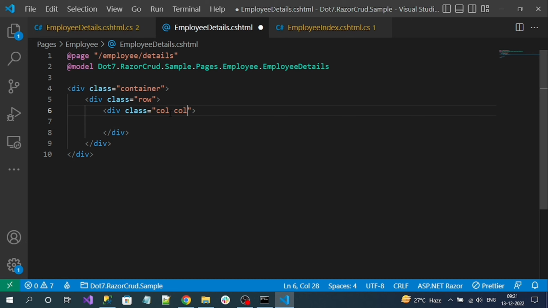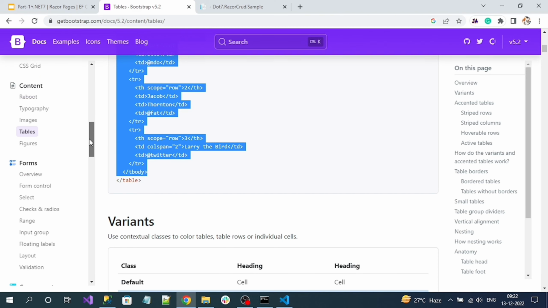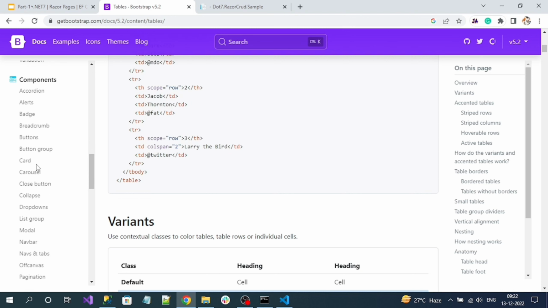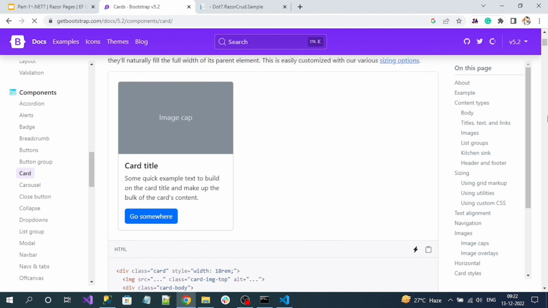Here col MD6, offset MD3. I want to display my content in the center 6 columns of the page, and I want to leave 3 columns on each side of the page. Okay, here let me add a bootstrap card to display my data. So here go for cards. Here is the cards.